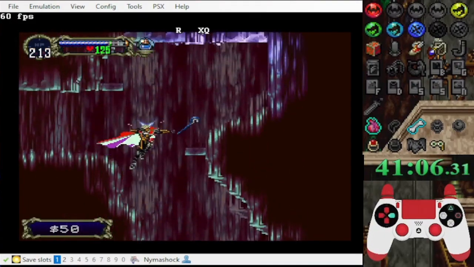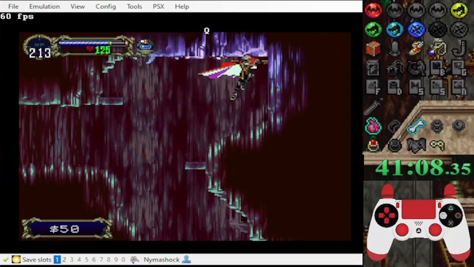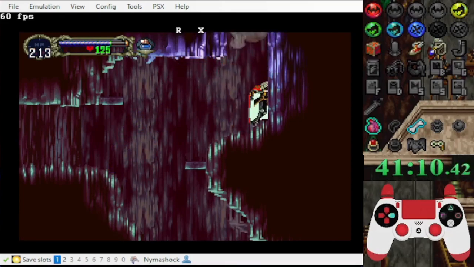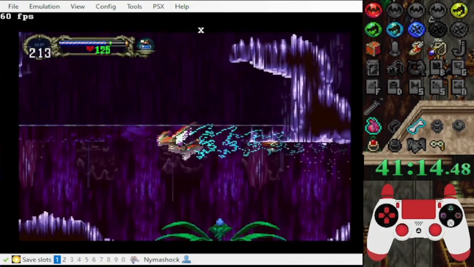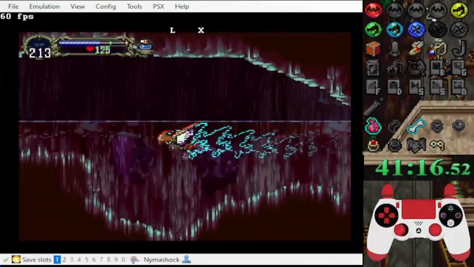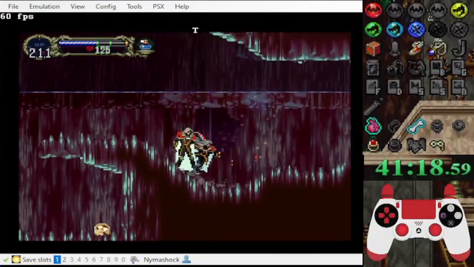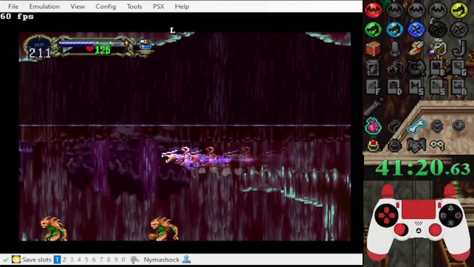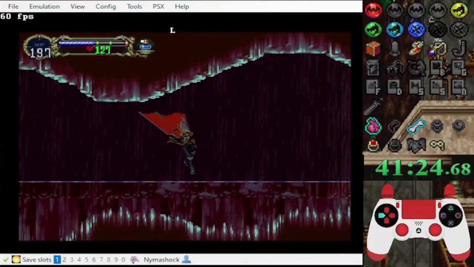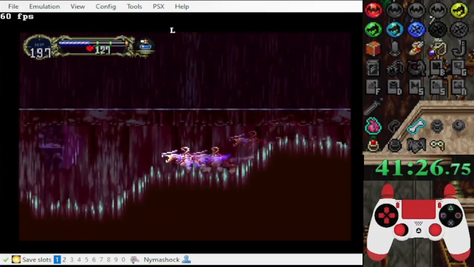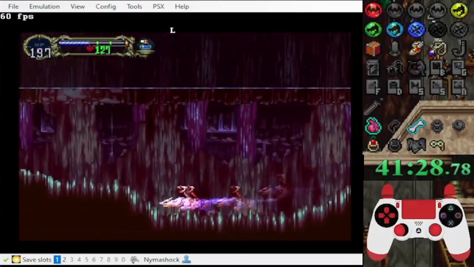Bit of spaghetti. That rune's pretty jank. You're not full of... You're too low? Yeah, doing this room correctly is very hard, so... It's fine. Good use of Wolf here.